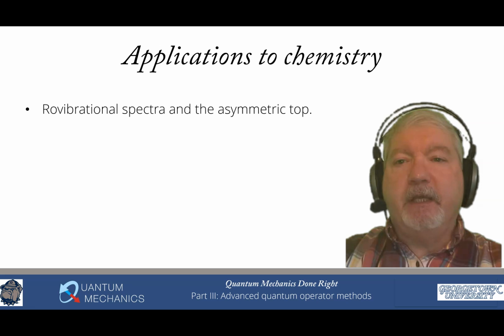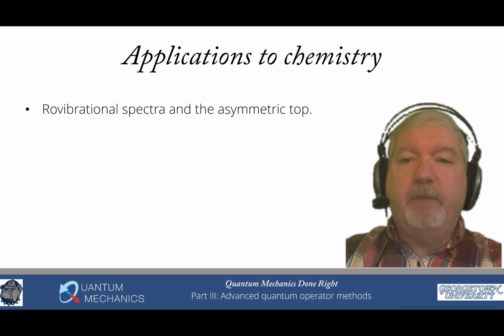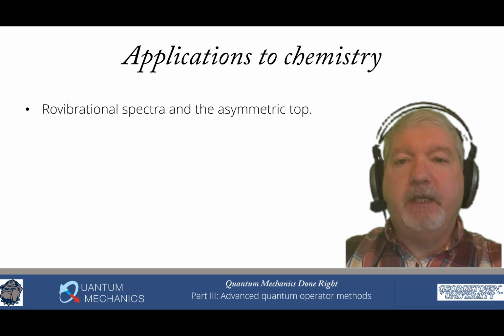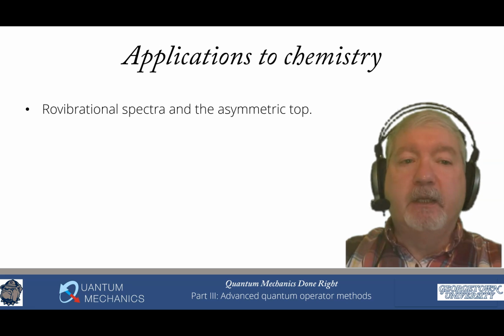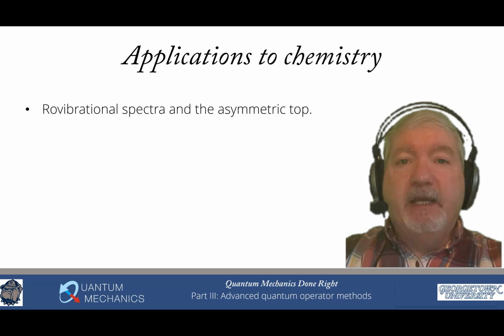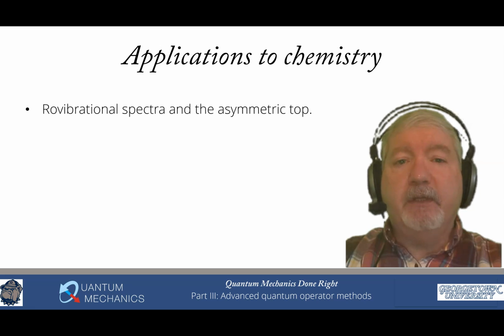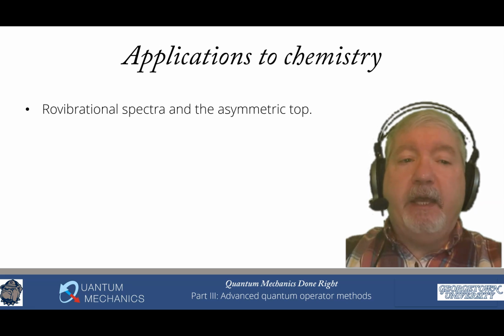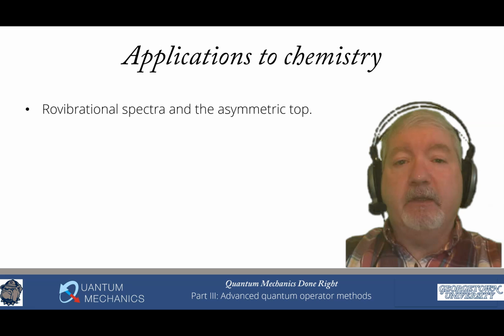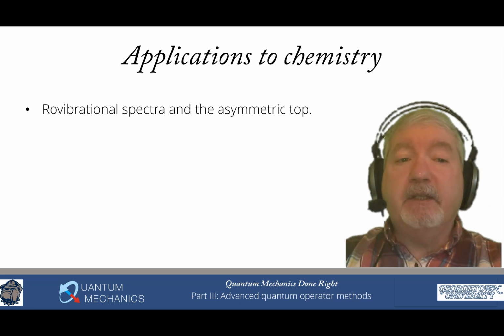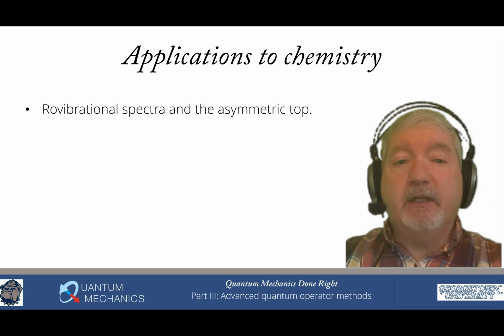Then we move on to applications to chemistry. We'll start with rovibrational spectra, which is a really nice application of quantum mechanics to an experimental observable system. There's a lot of interesting stuff, including selection rules, and you can understand a lot about the behavior in the spectra just by applying what we know about the harmonic oscillator and what we know about angular momentum. We have to generalize it to an anharmonic oscillator to get it correctly. And then we talk about the angular momentum and the spectra of an asymmetric top.